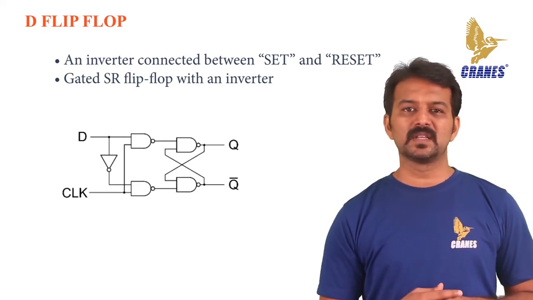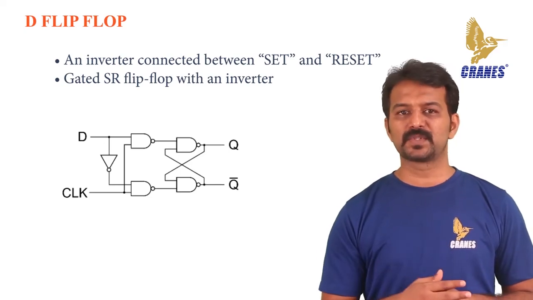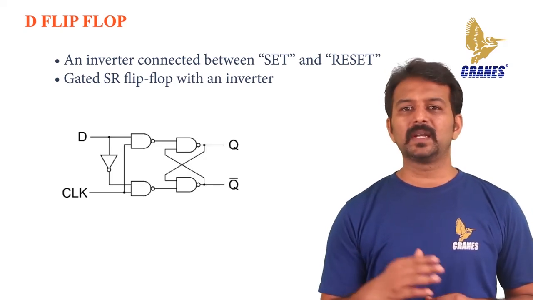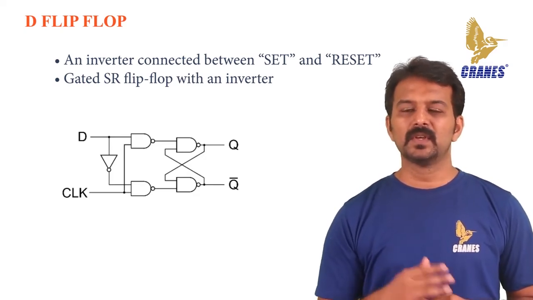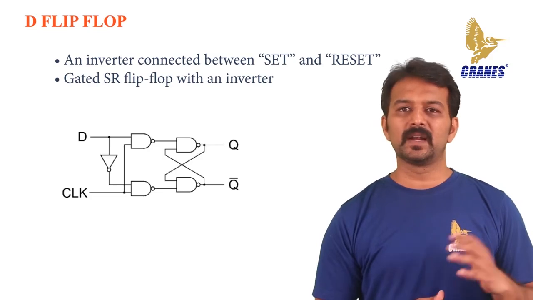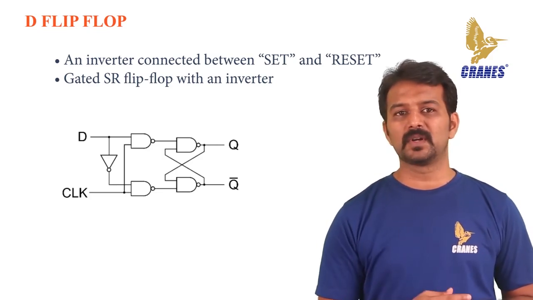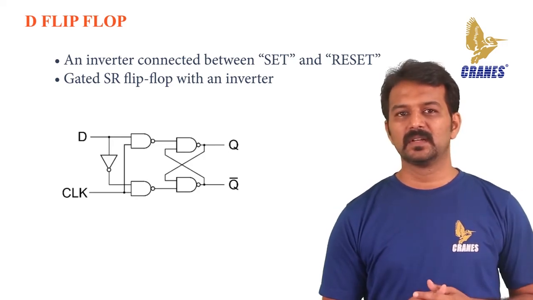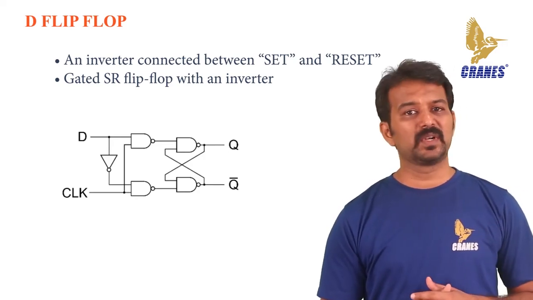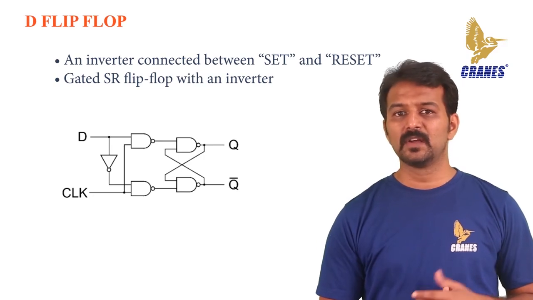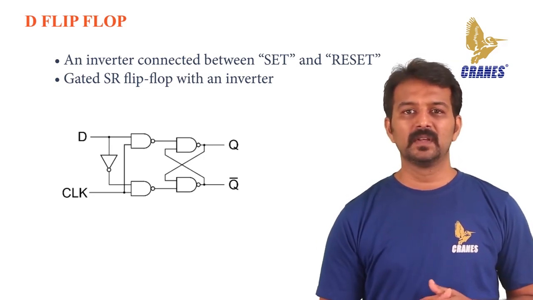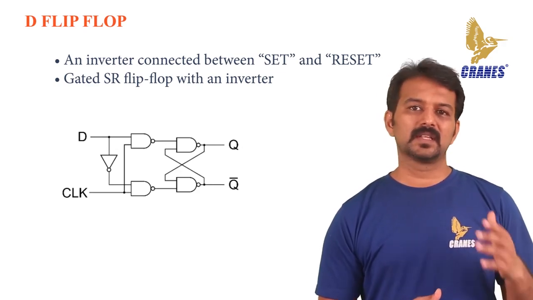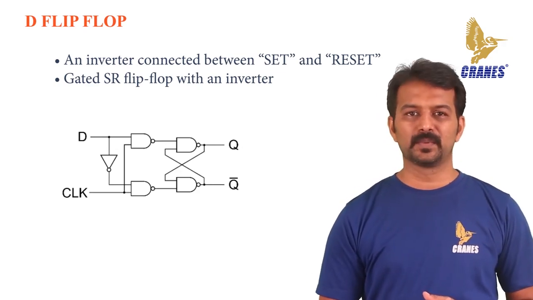We remember that a simple SR flip-flop requires two inputs, one to set the output and one to reset the output. By connecting an inverter or a NOT gate to the SR flip-flop, we can set and reset the flip-flop using just one input, as now the two input signals are complements of each other. This complement avoids the ambiguity inherent in the SR latch when both inputs are low. Since that state is no longer possible, this single input is called the data input.